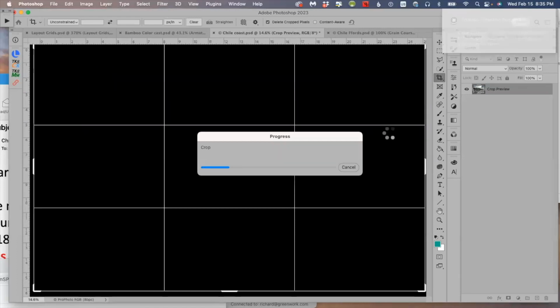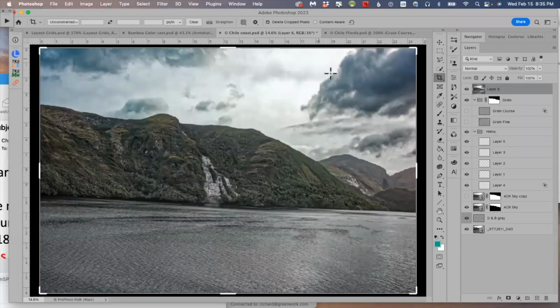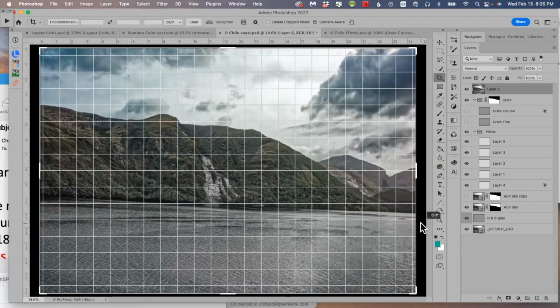So you don't have to have the content aware button filled in? You can, or you can do it yourself only in the places where you need it. You have both choices. When you do it with the crop tool, it automatically does it? Well, if you do it this way, you have a choice when you get ready to crop. It's still sloping. Well, that's because I turned it off. I'm going to turn on the content aware for you.